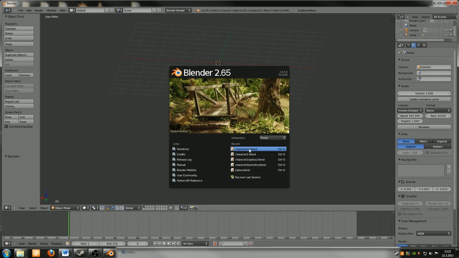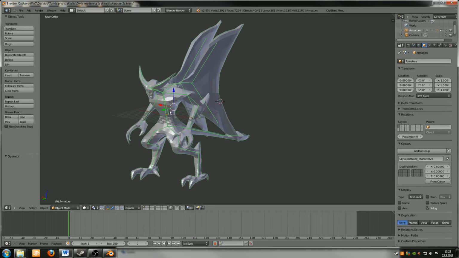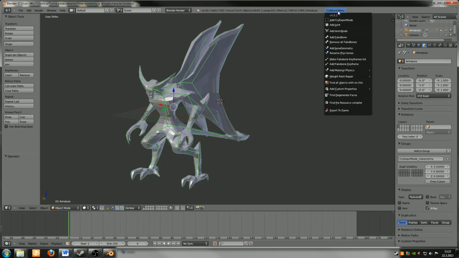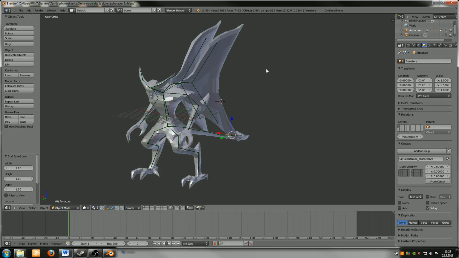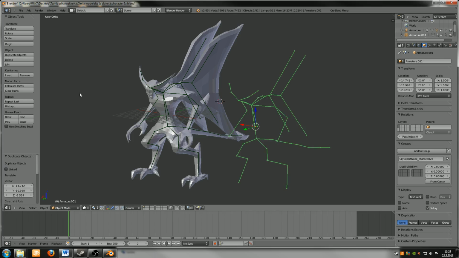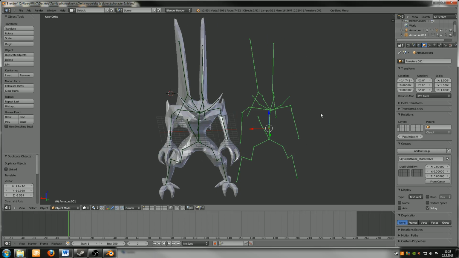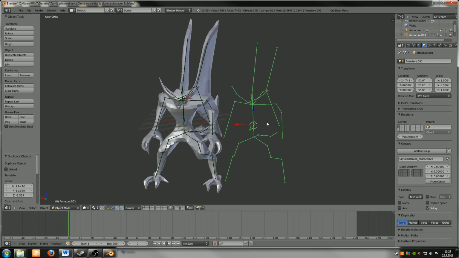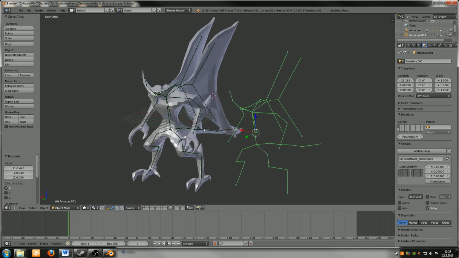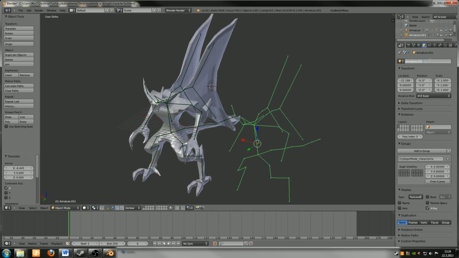Open the character that had an armature and fake bones. If you don't have them, just add them. Then select your armature and duplicate. It doesn't matter really where you put it, as long as it's not in your way. Okay, so now you need to rename this part with underscore fizz.